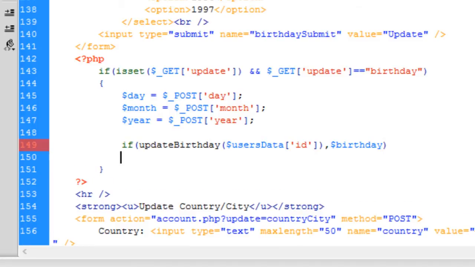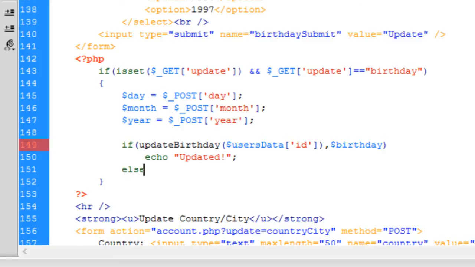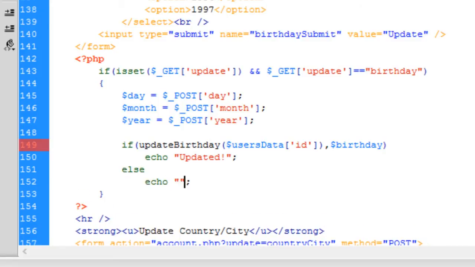I actually forgot to put it in just above this, but we'll just finish this off. So if it does go in correctly, we're going to say updated, else we're going to echo an error has occurred. That's meant to be at the end.